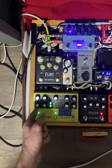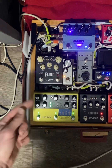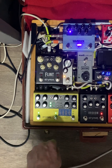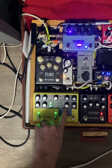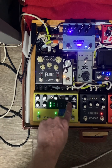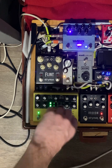You can dial the low cut where there's none or where it cuts most of the bass out. Then obviously repeats controls how many times it feeds back into itself. Echo level is basically your mix of the delay, and then you have the spring reverb. For spacing, I like keeping it at even — that way the tap is true to the tempo you're playing. There's also triplet, golden ratio, and silver ratio, but I just keep it at even.